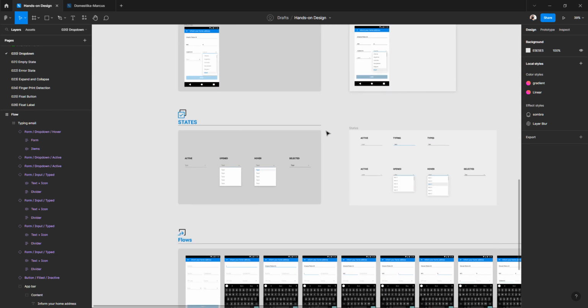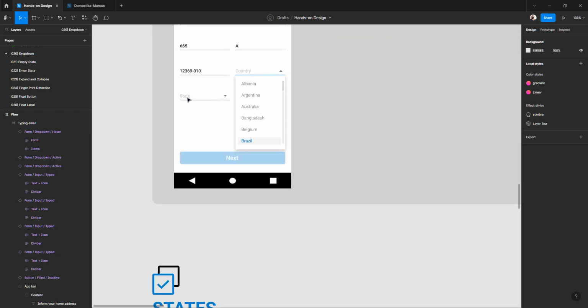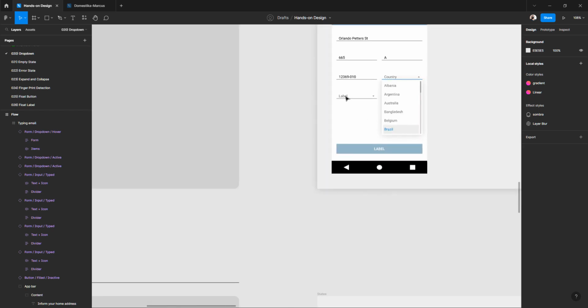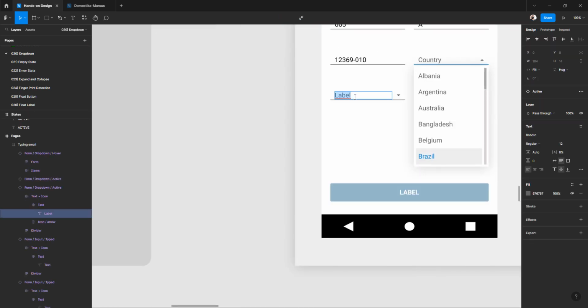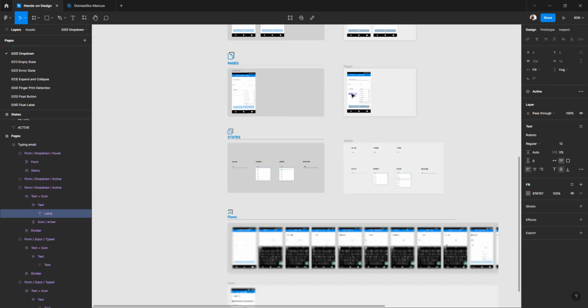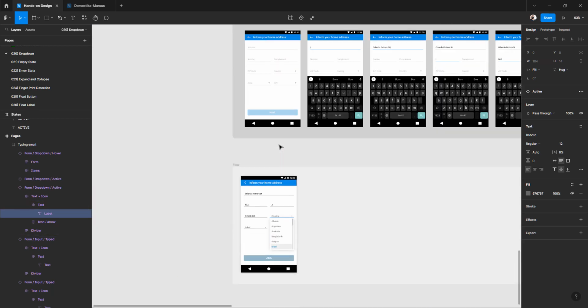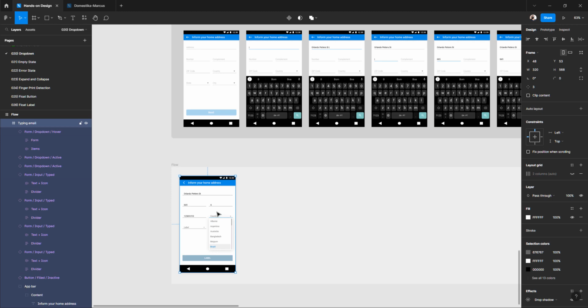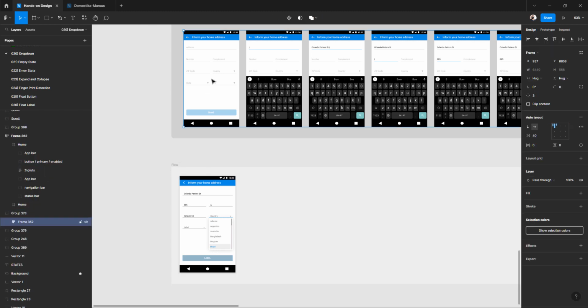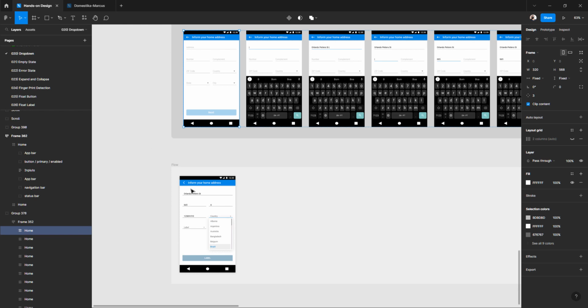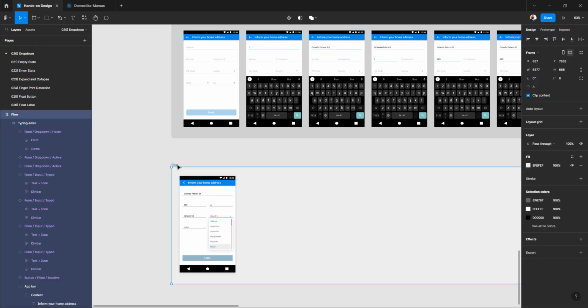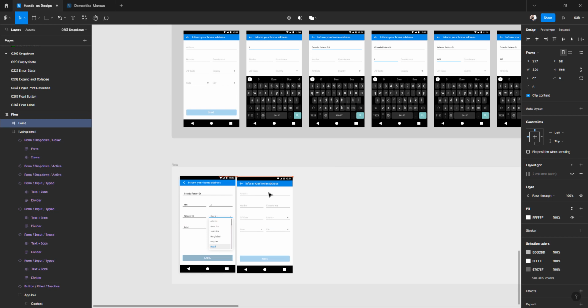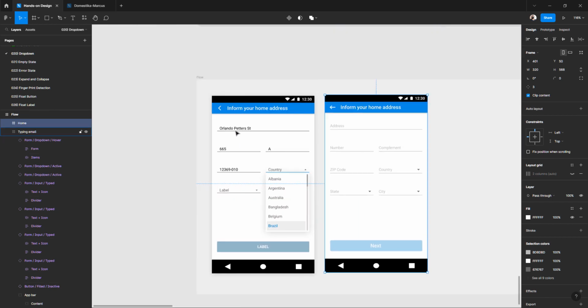Here I forgot something. State here, state. I forgot, I'm sorry. State here. Yes, and here, let's see what we got. It's a lot of work, and I know this, but the work is necessary. I'm going to copy this one, paste it into this page, and place it here beside. Let's see what we got.